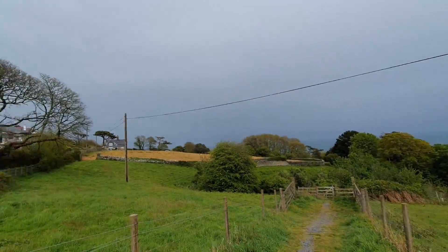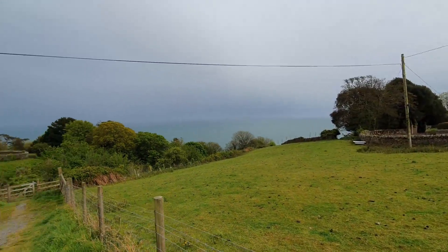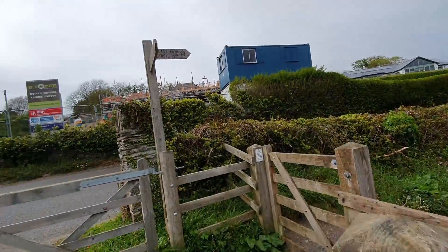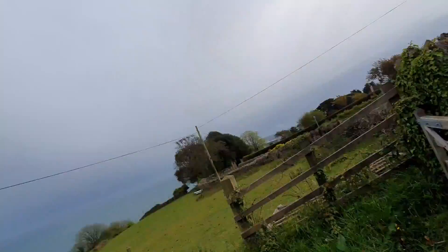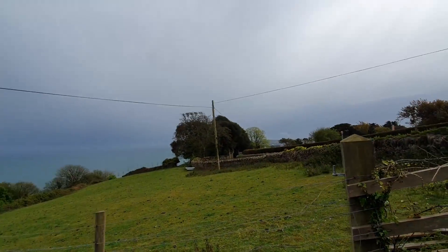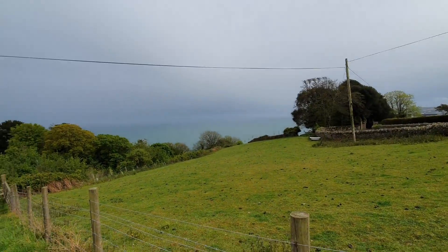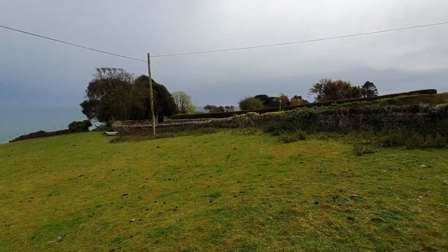I'd forgotten how much fun contours can be. It's quite a serious hill - up on top of that cliff you can see Tor Cross and the beach down there through the gap. The path carries on alongside the old beach road for a way. It's not so much the breathing or heart rate or legs - it's more the heat. This anorak is very warm; I use it as an extra blanket at night when camping. But it's good to be out again - enjoying this already, even the hardship.